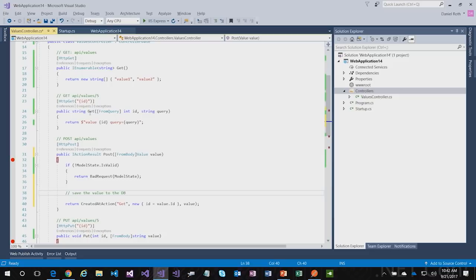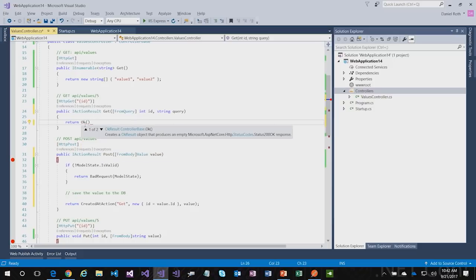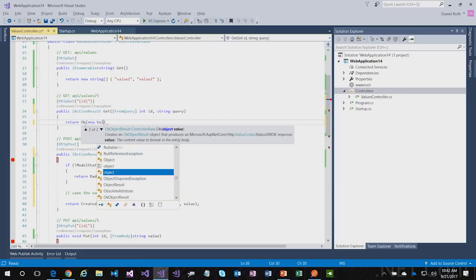In fact, let's also update our get action so that it also returns IActionResult. And now, instead of returning just this static string, let's return a new value. Oh, sorry. Let's return an action result. Let's return OK, like you got it. And for the thing that we return in the OK response, let's return a new value.